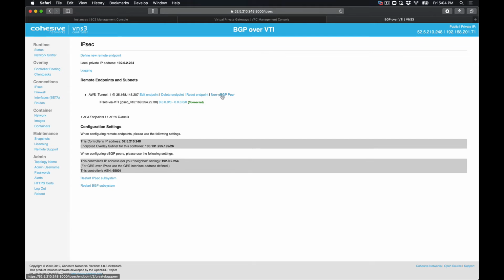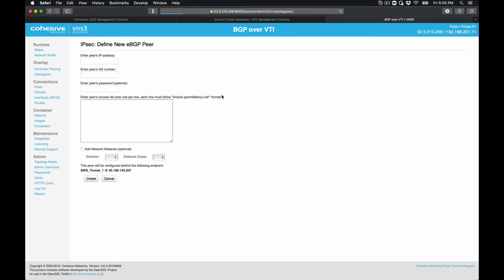We go here and we click new BGP peer. We say eBGP, which stands for external border gateway protocol. So I need the peer's address. I need the ASN. I'll put that in. You can define, it's not so much a password as really, again, another pre-shared key. I don't think AWS lets us do the PSK on their side, but if you're talking to a customer over, you know, a VPN over a direct connect or a VPN over the internet, you can have an additional level of BGP security, which we obviously would recommend that you use a nice sized passphrase there.